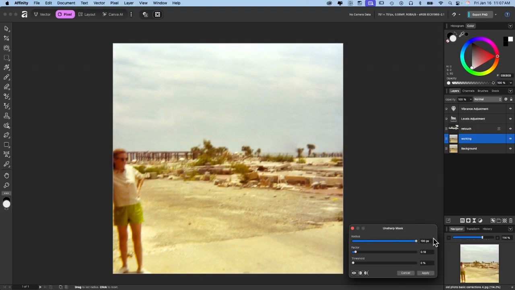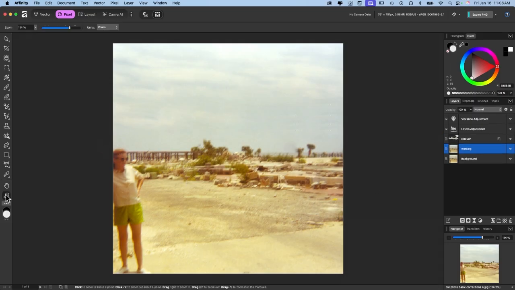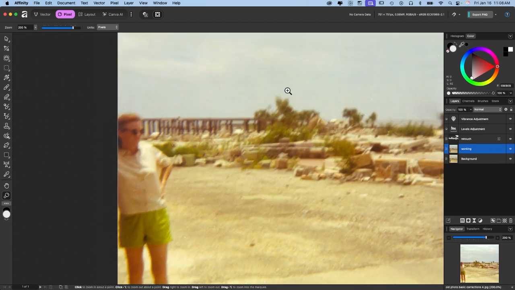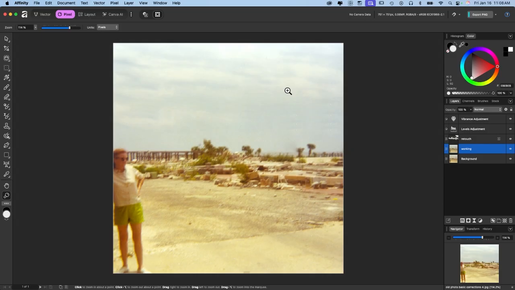You can see as I change the radius, those fixes that we put in here start to pop out again. So we'll just make it a little sharper. I'm going to make it too sharp for purposes of our demonstration. Click Apply. I'll click on the Zoom tool to zoom in a little bit. And so here we can see, it's hard to tell with this blurry image, but it is getting sharper. Those pixel edges are getting a little bit crisper. Command 0, bring it all back on screen.